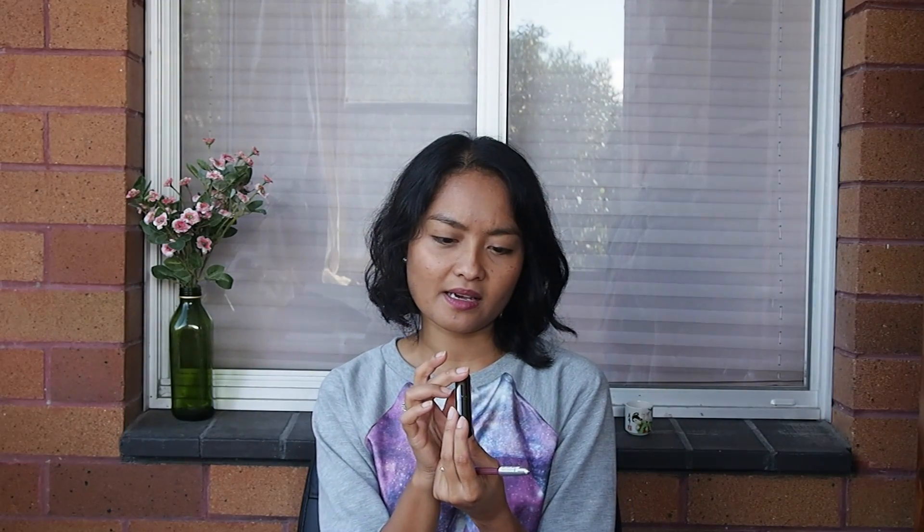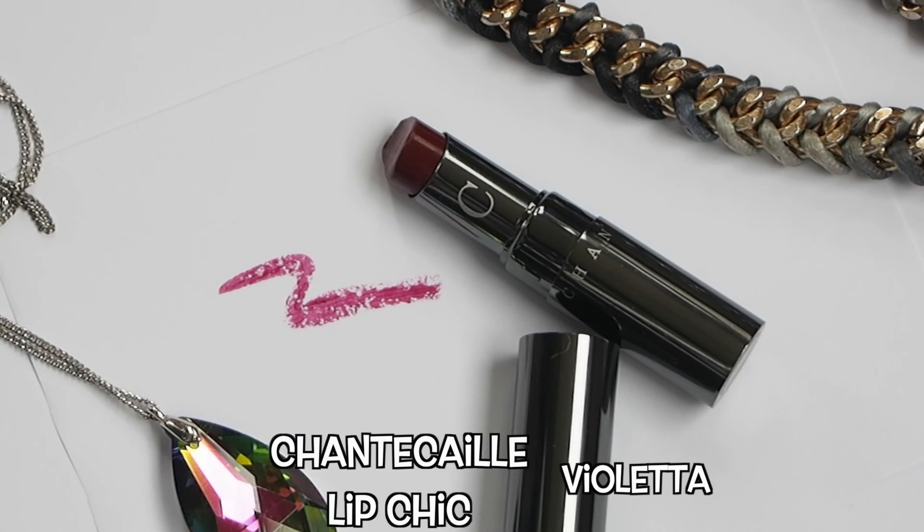I think that's how you pronounce it — I'm not too sure, but I'll leave the details down below. It's my Chantakai lipstick in the color Violetta. I guess it's a burgundy or red wine color, and I really like this. The combination of these two together I love — I'm actually wearing it on my lips right now. It has like a plummy, berry-ish color to it, so yeah, love this.